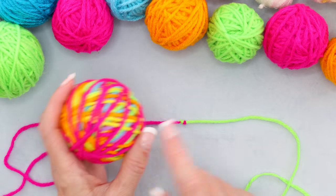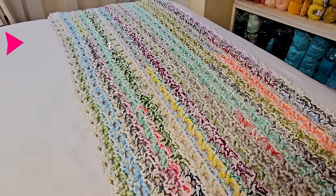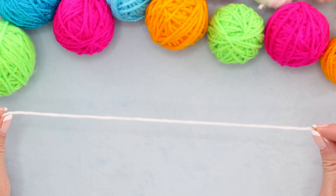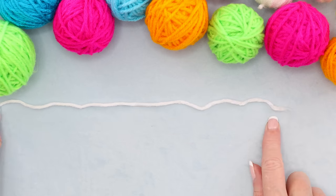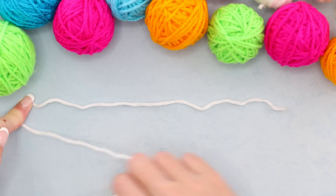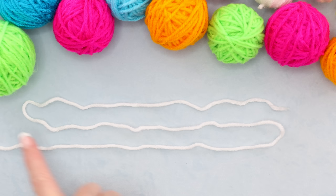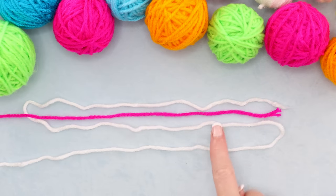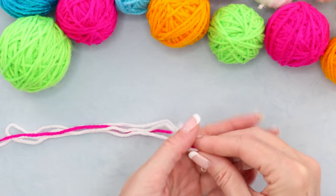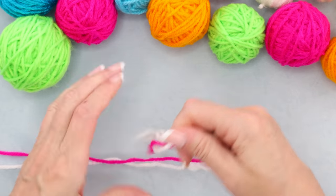Go ahead and join all the rest of your yarn and roll it up or cake it up. To triple up our main yarn, lay your tail out and make an S-shape. Grab your scrap yarn and lay it beside, so we have four strands total. Pinch those tails and we're going to be doing a slip knot with all four strands.